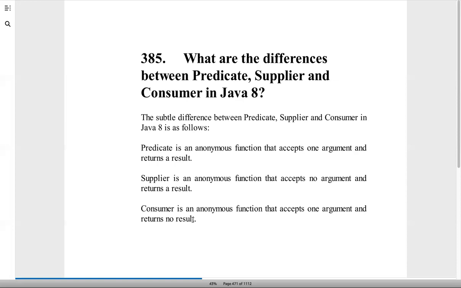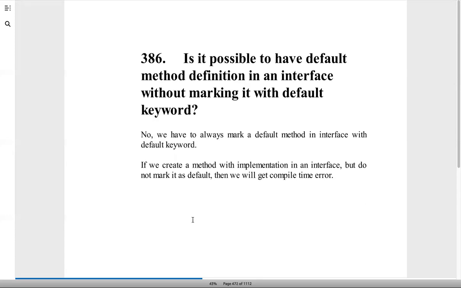Predicate will take one argument and give a boolean result. Supplier will not take any argument and will give a result. Consumer will consume an argument and it will return no result. Sorry for this fumble.